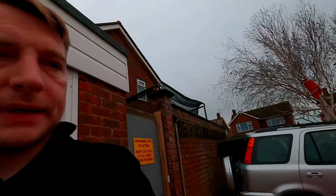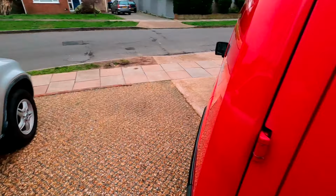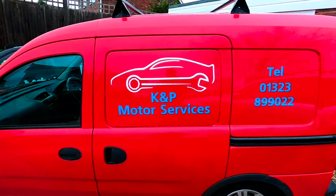Van is all done now, all polished up. Looking splendid. Nice. And that side. Yeah, looking nice. Well, I've polished that side of it.